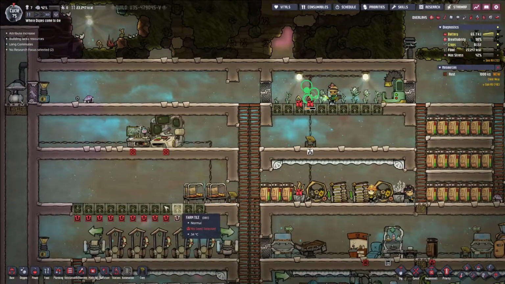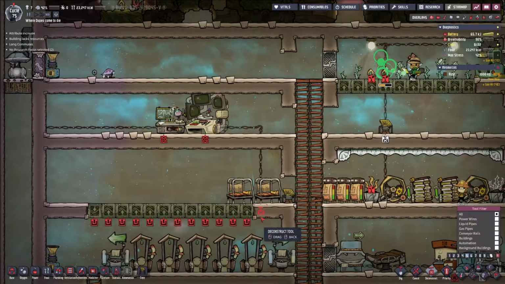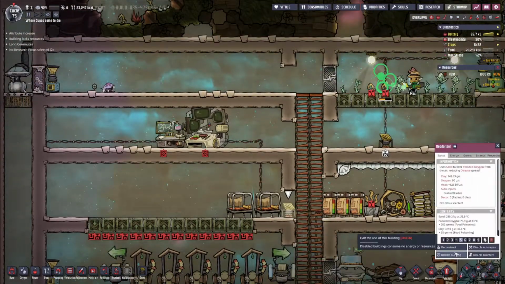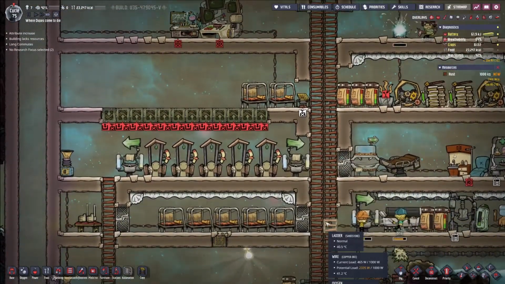I also want to pull this up and make it like a proper flooring. Let me go ahead and do that now. I should have done this like episodes ago. I didn't do it. Deconstruct that deodorizer as well. I can put a door there.